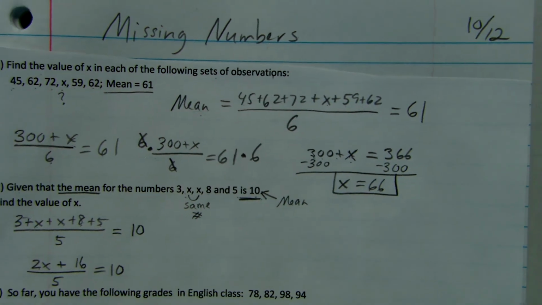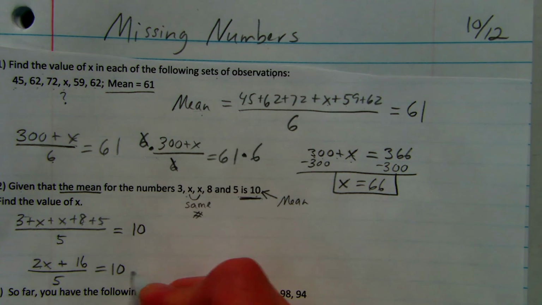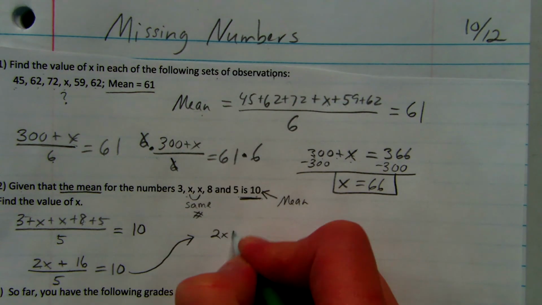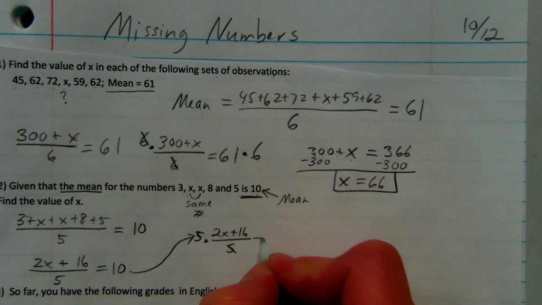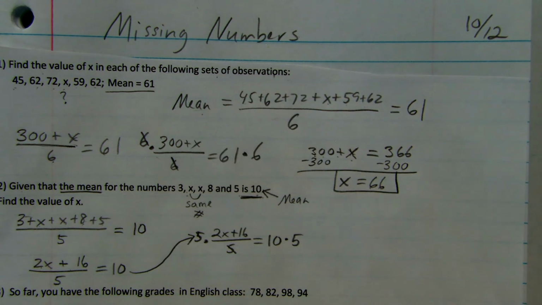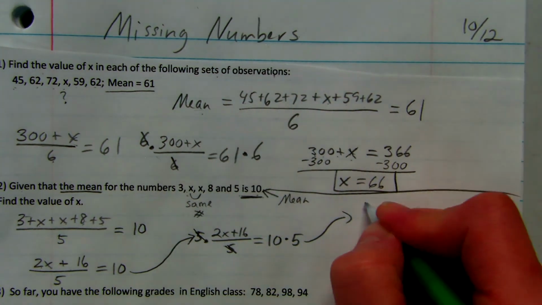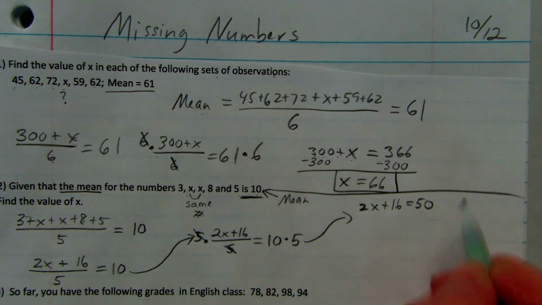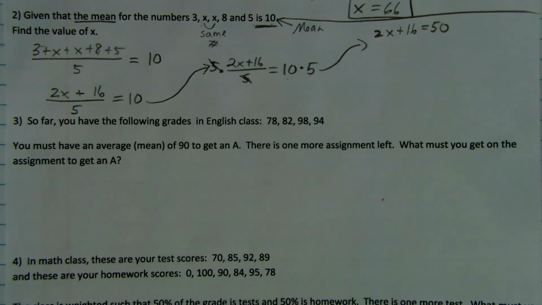Okay, off the screen just a little bit. All right. So now, to get the 5 out of the denominator, what would we do? It's already divide. Multiply. So I'm going to take this fraction and multiply it by 5, so it cancels out the denominator. And then I also have to take the 10 times 5 to keep this all equal. I'm going to draw a little line here to separate this. That gives us 2x plus 16 equals 50, because 10 times 5 is 50. And then we have a two-step equation to solve. So let me get this stuff off the screen. So we just have this one.